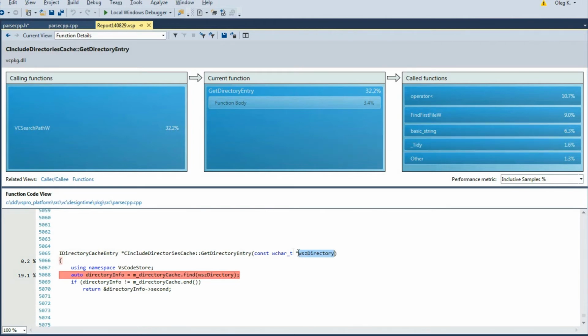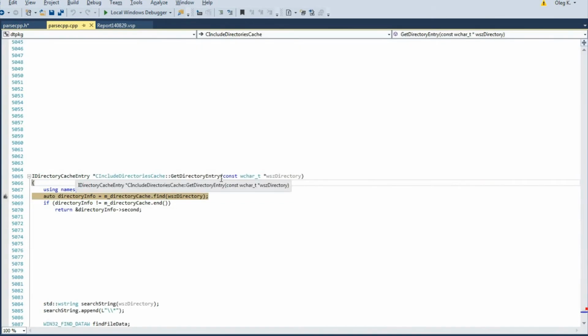Well, as it turns out, at an earlier place in the program, we already had a std string, so there was no need to cast that to wchar_t and then construct a new string. So what we did here was we simply replaced this parameter with a wstring to avoid that copying altogether. So these two optimizations are going to make this operation a lot faster.